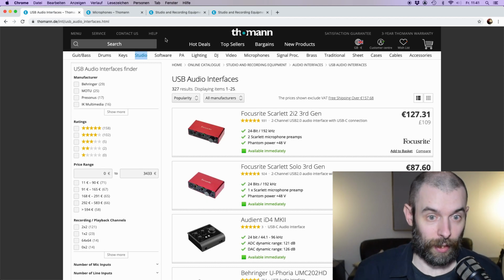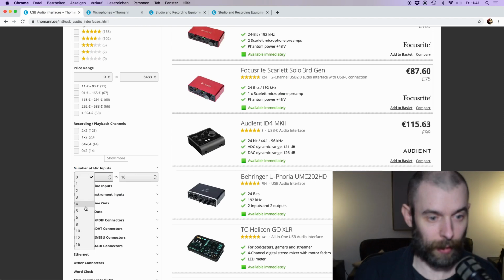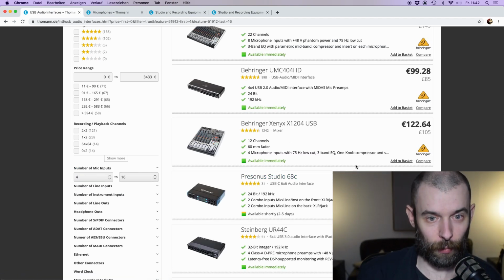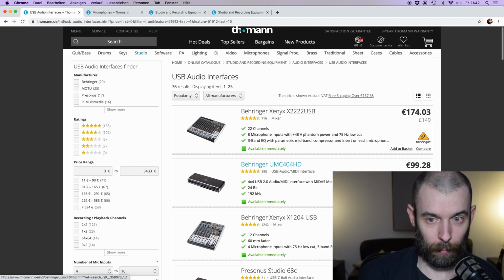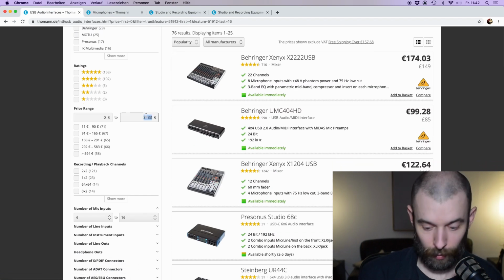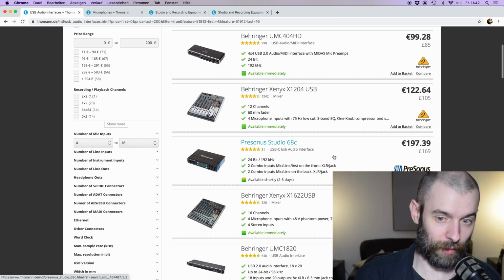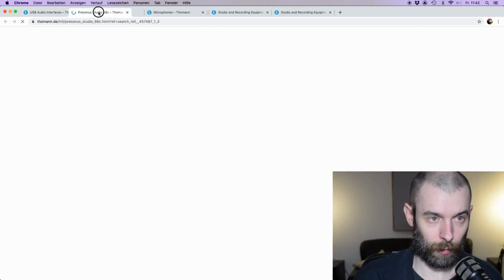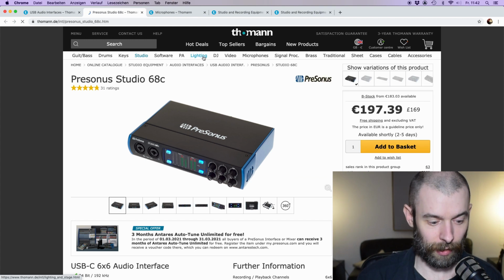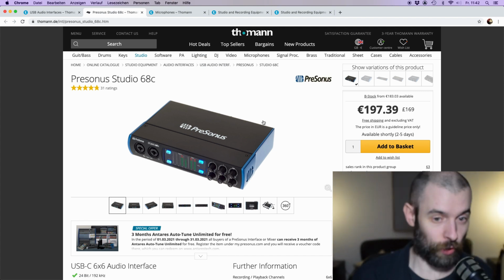Let's start with an audio interface, and we need microphone inputs. Can we get 4? Is there any chance we get 4 mic inputs for like 200? I don't want to be more expensive than 200 euro. That's the price range. I want to find something which is not crap. I haven't tried these things, but this is looking good. Presonus Studio 68C. I have no experience in that. I haven't sold any of these equipment. I don't know them myself.